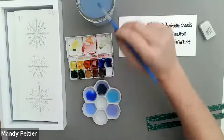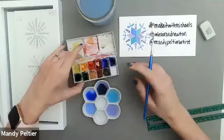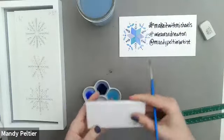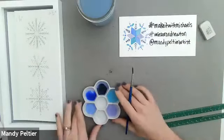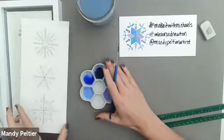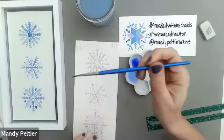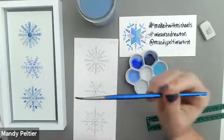All right, so those are the 5 colors we're going to use, and we're now ready to get to the fun part. I'm done with this, so I'm going to put it aside. This is enough paint for you to draw these snowflakes, and likely enough for you to even do a second set. So we're going to start by still using our number 4 brush, and then we'll put it away.